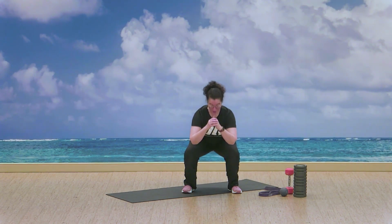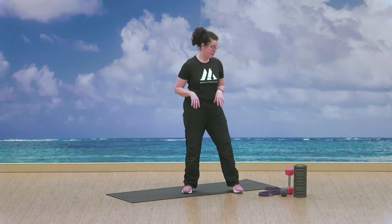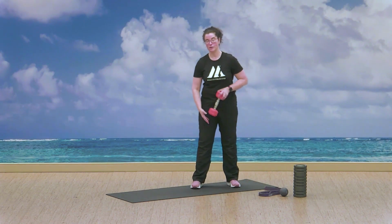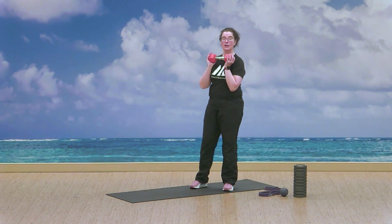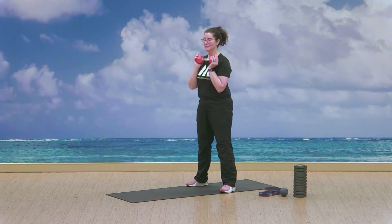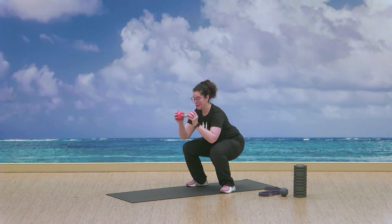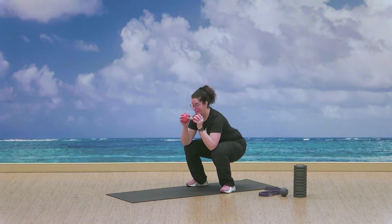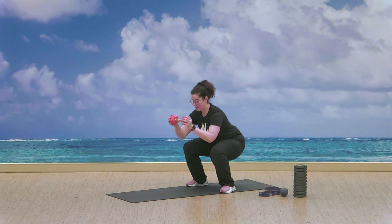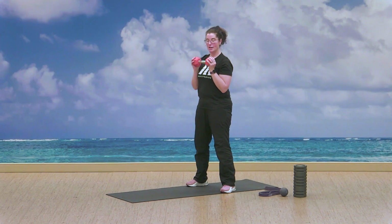I don't know about you. I feel a lot better. Even with that knee, I feel like I've got more, okay? You can stay without the weight if you want to. I'm gonna show you the goblet squat with the press away. We're going for, excuse me, got the hiccups, six, okay? So we squat down to our degree, we push back in and stand. Squat, press away, in and stand.